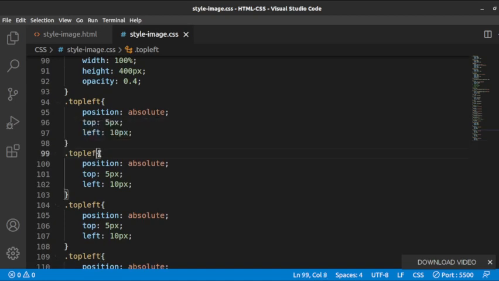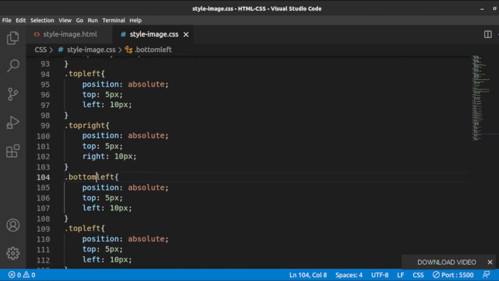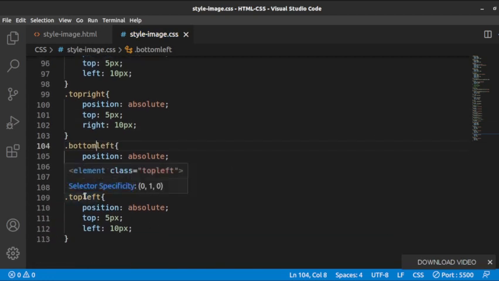We could say top right, then we change this to right. We could call this bottom left, then this can be bottom right, okay.